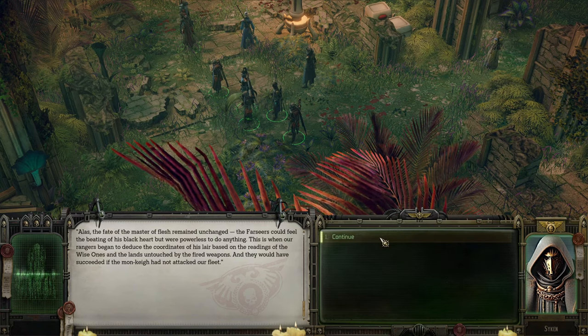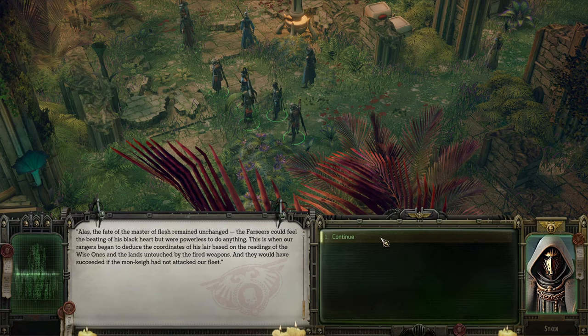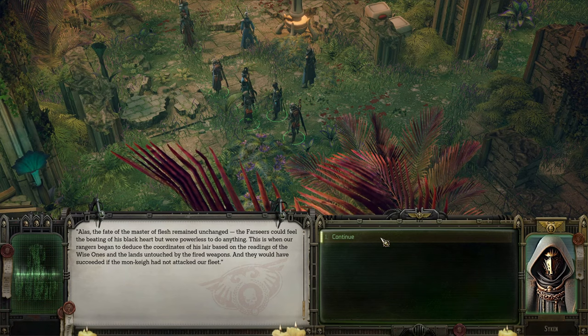The Master of Flesh remained unchanged. The Farseers could feel the beating of his black heart, but were powerless to do anything. And they would have succeeded, had the Monkey not attacked our fleet.